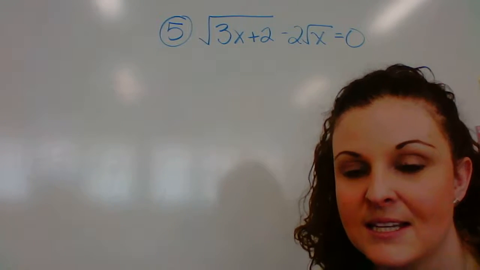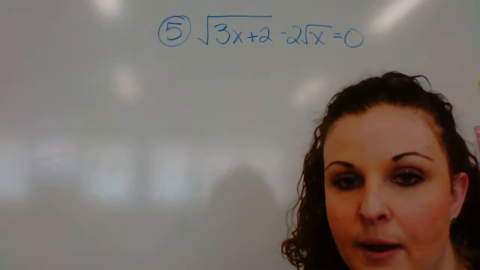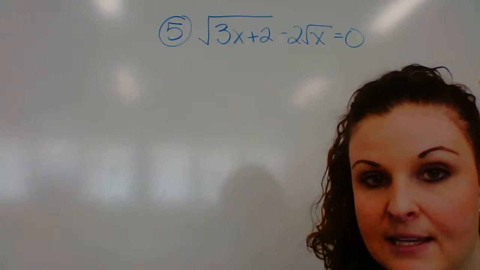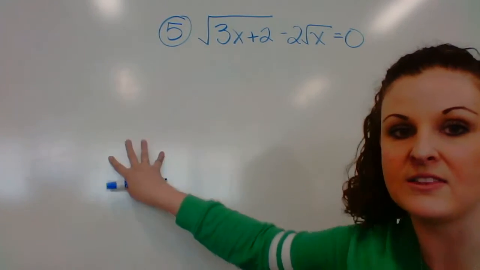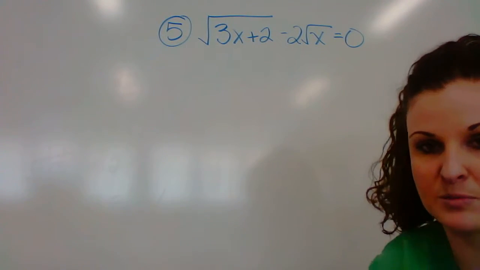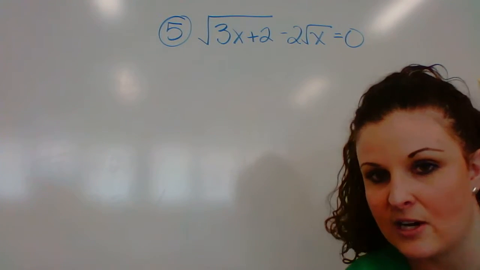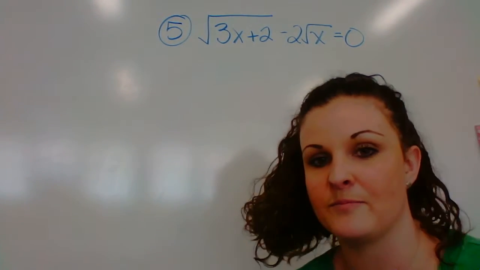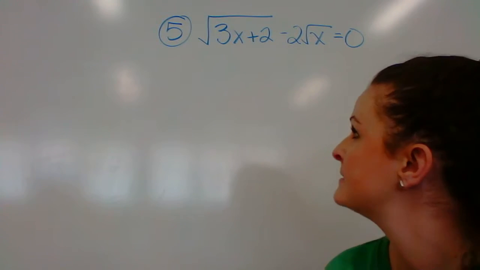Okay, so we're almost done. We have 2 more problems. So this problem we're going to solve for x, and then we're going to check it as well. So I'm going to go ahead and solve on this side, and then I'll check on this side. So it makes more sense. We'll see. I'm sitting in a chair, so we'll see how good I can be at this.